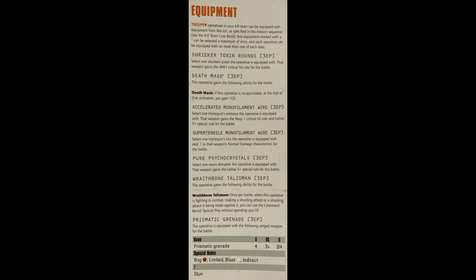Indirect is nice, obviously, and it has stun, which I really like the prismatic grenade against. Say you're playing against genestealers, or like you said, commandos. Not only is the indirect really good against them because they're always concealed, but stun is really good against them because they're 2 APL.